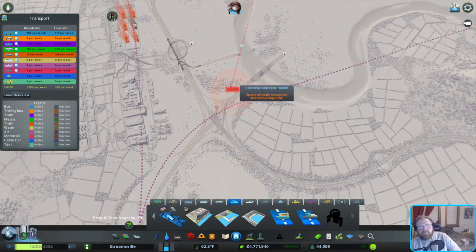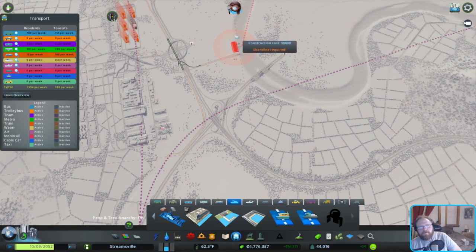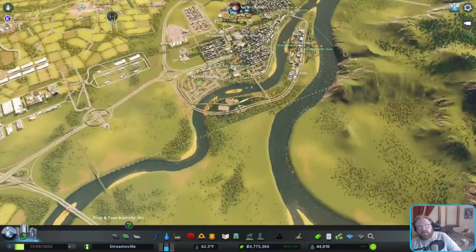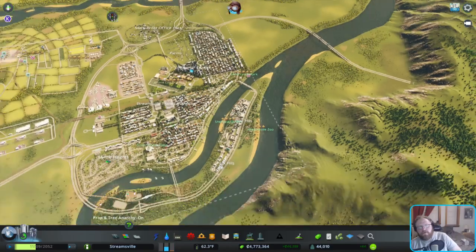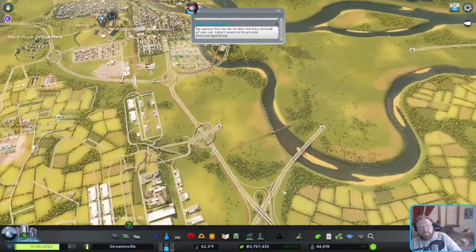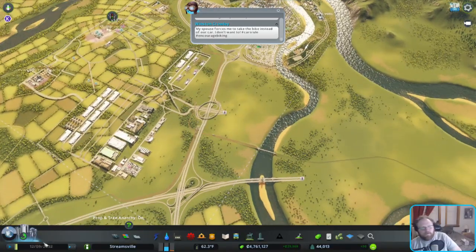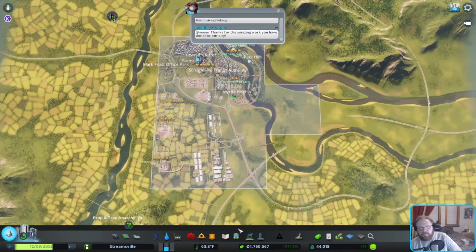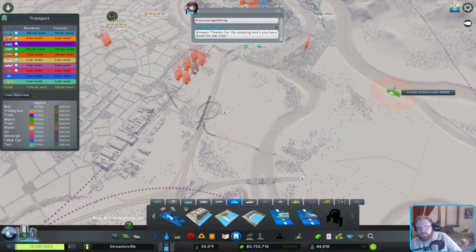Can I connect to route? But I can here. Okay, so there I can get cargo traffic through this area. What squares? Oh, I kind of wanted to buy that square anyway. So there.